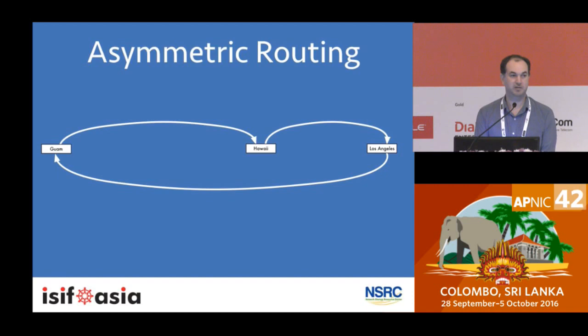So the world sees all of the Guam carrier's routes in Los Angeles. And the Guam carrier picks up routes both in Los Angeles and in Hawaii. So some traffic travels from Hawaii to Guam, and then Guam to Los Angeles, and then Los Angeles to Hawaii in a big loop like that. And that's how you see funny latency figures that don't quite add up to the numbers that you'd see in direct cable connections or direct paths.